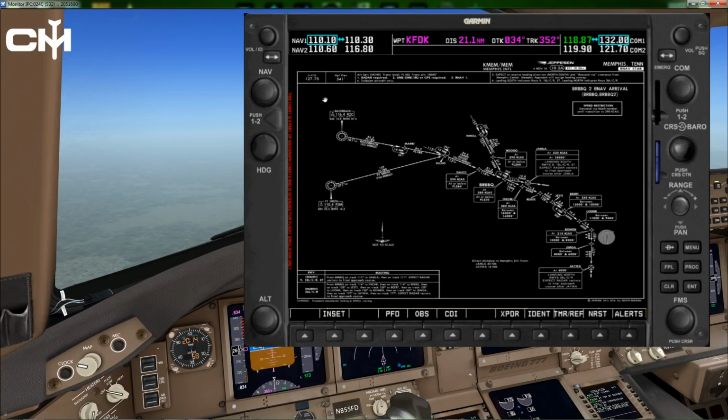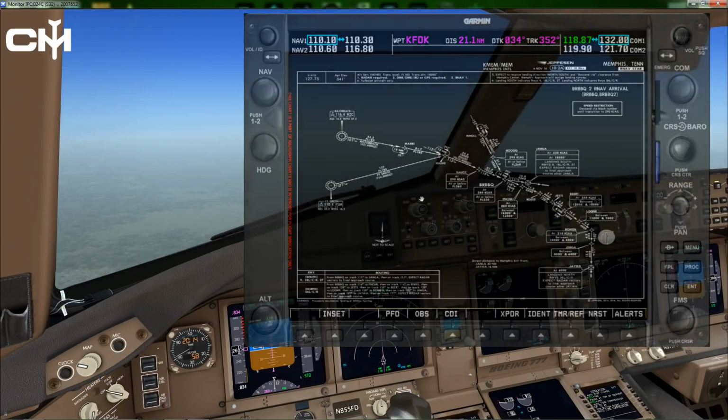So ATIS is going to be 127.75. I don't think we talked about any of the frequencies on the other ones. Of course, we're not using ATC, so we're not overly concerned about it. And I think that's pretty much going to wrap it up for our arrival, so next briefing will be the approach briefing.